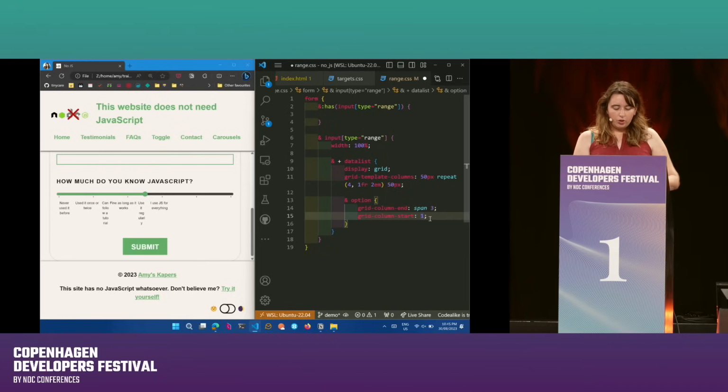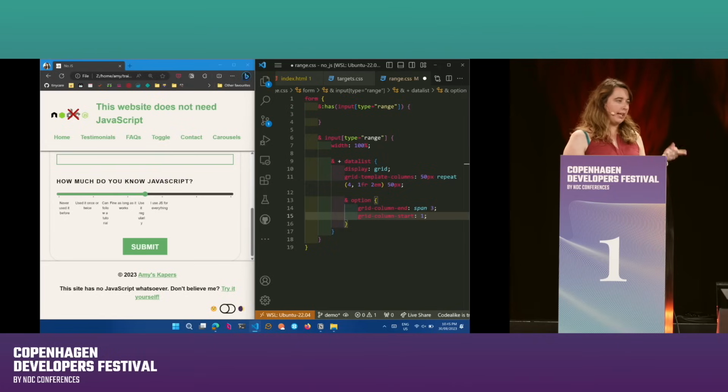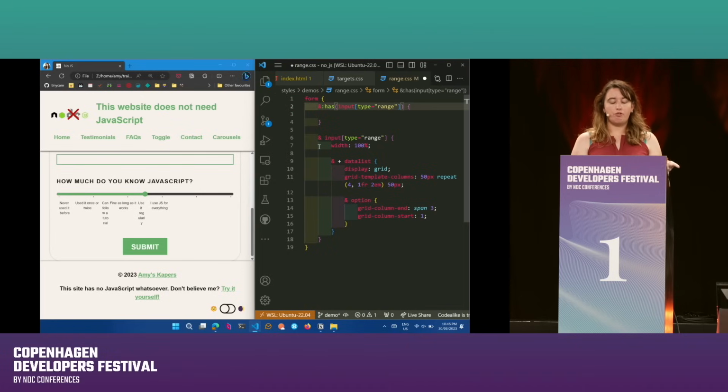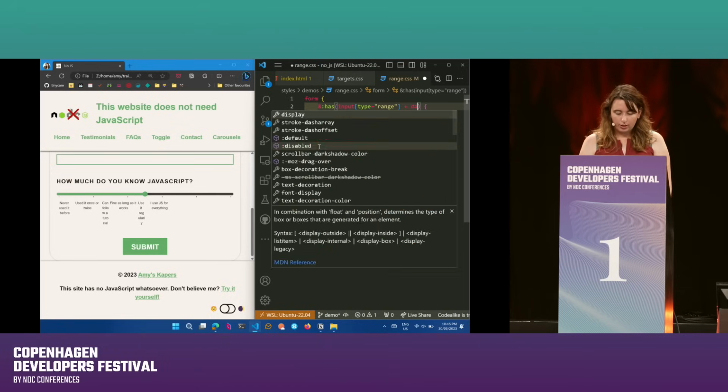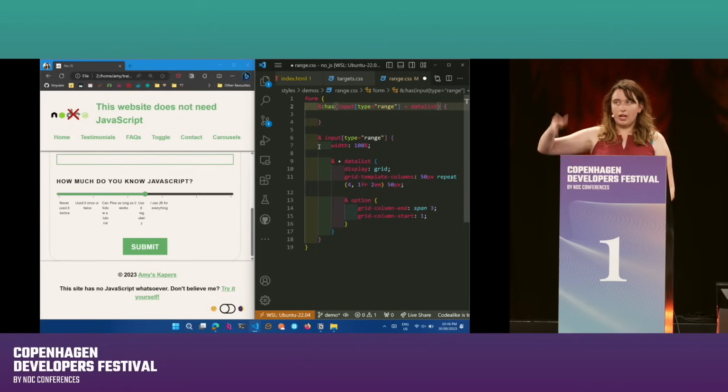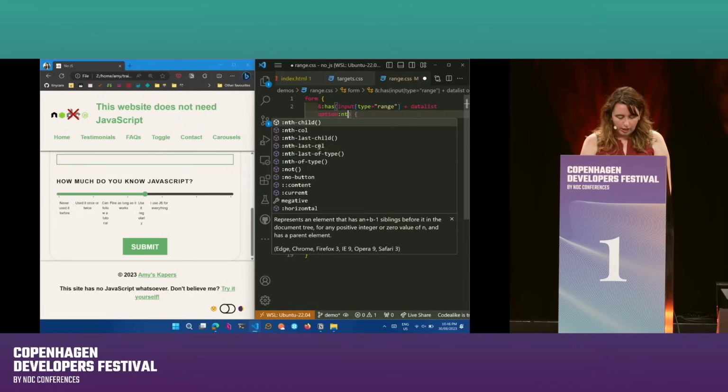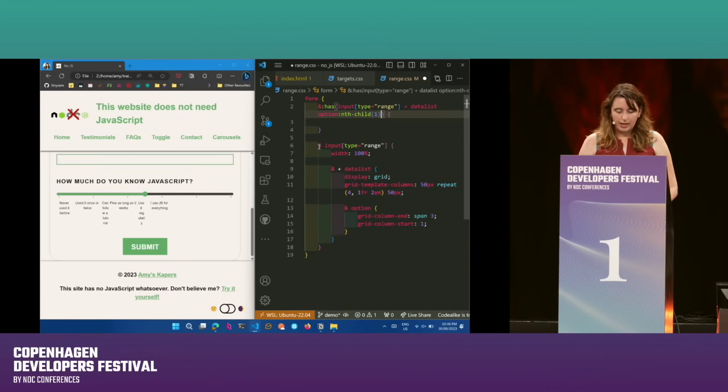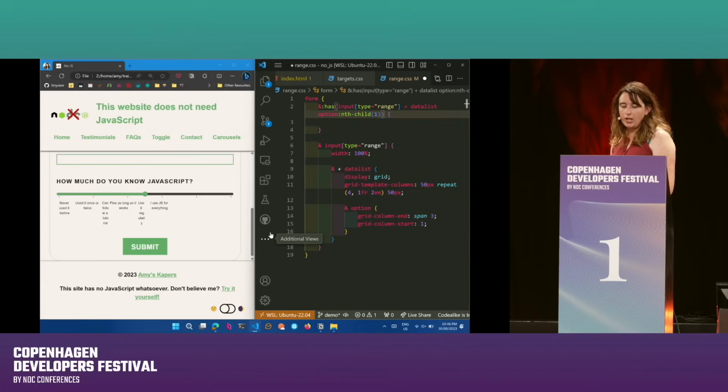So we're going to go through, and this is where I'm going to start to use a little bit of magic. I want to know how many labels I need to be laying out, but I can't count how many things. However, our has selector back up here, I can start to do some work with that. So I'm already checking for a form, and it has a range input on the inside. I'm then going to check that must then have an element directly afterwards that's a data list. The data list should contain an option, and the option should be the first child that exists.